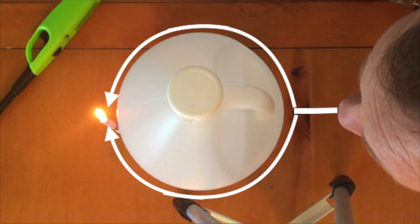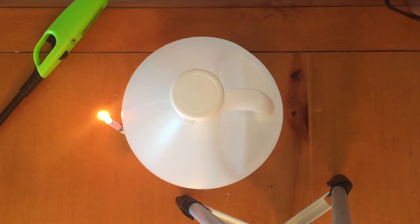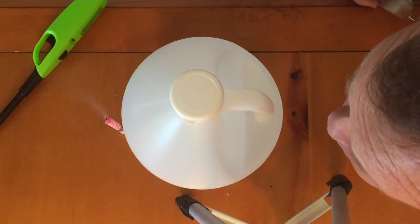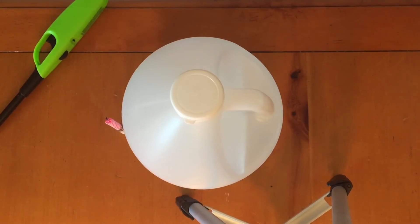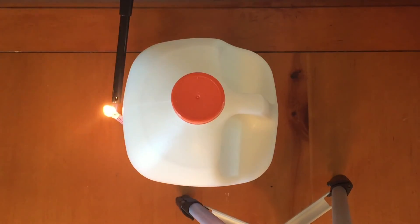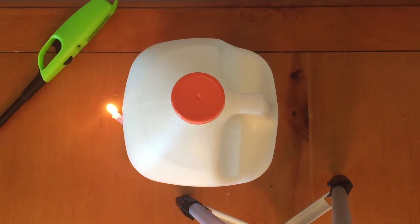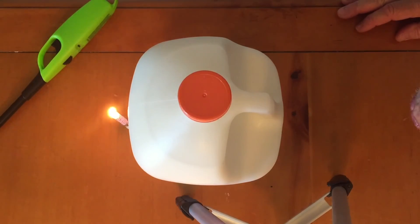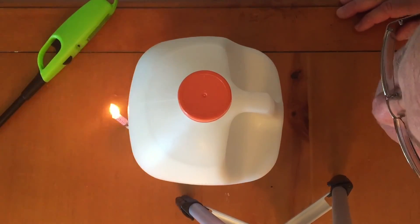The air is deflected from its original path far less by the bottle than it is by the square box, which is the reason cars tend to have a very smooth, streamlined shape, which uses far less energy to move fast. Here's a top view with the round vinegar bottle. As you can see, when I blow, it sticks around the sides and blows out the candle. Whereas when I use the square glue jug and blow, I can blow continuously and it will not blow out because the air does not follow along the outside edges.